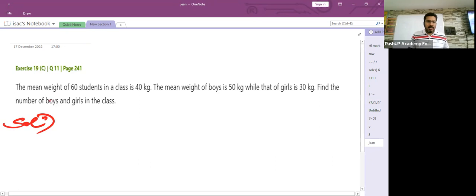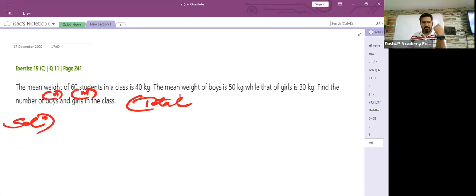Okay. I'll do one thing. I'll just assume there are n number of boys and m number of girls. Okay, no problem in doing this, no? I'm assuming that there are n number of boys and m number of girls in the class. So what will... yes, Animesh? If there are m number of boys, then the number of girls will be 60 minus m, right? I'm just assuming it. Now, later on, we can use that concept.